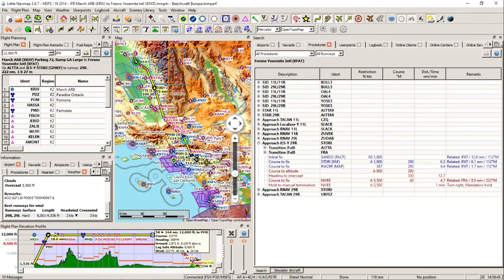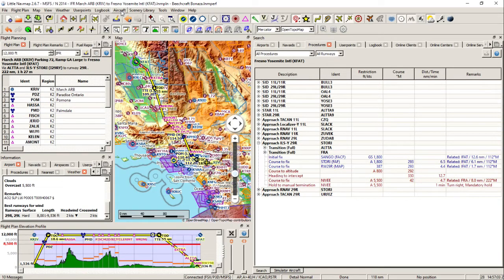Part of this flight plan elevation profile is built up around the capabilities of the aircraft that we're going to be using. In this case, a Beechcraft Bonanza airplane.